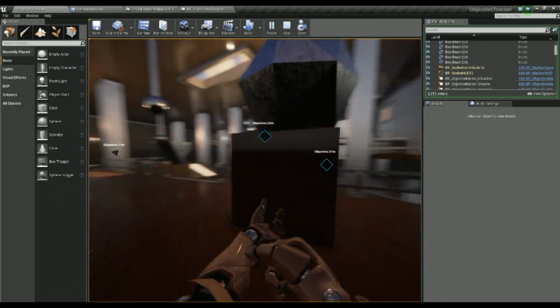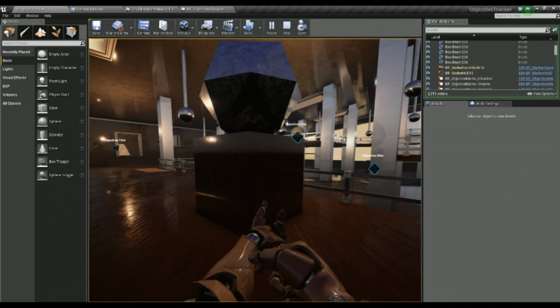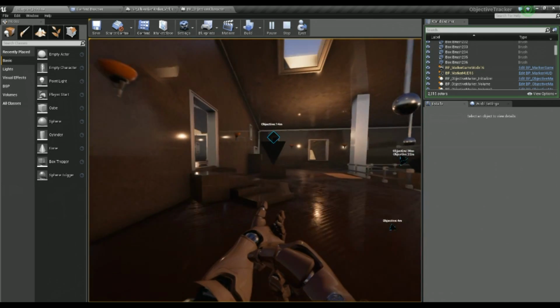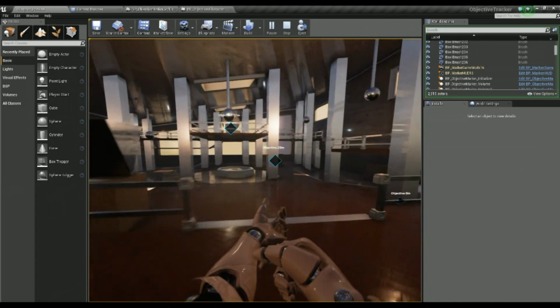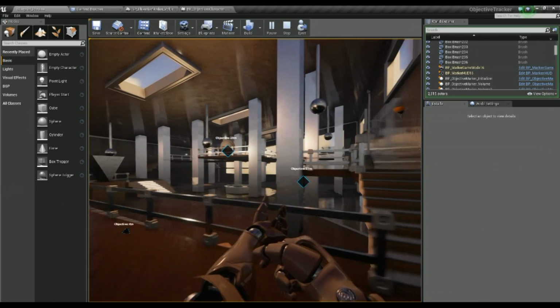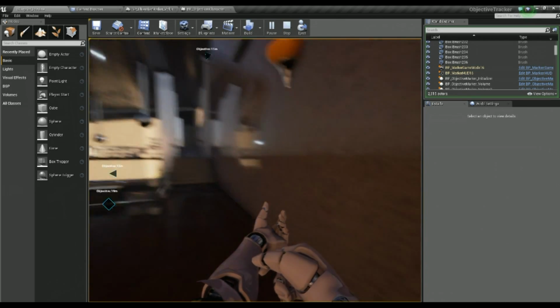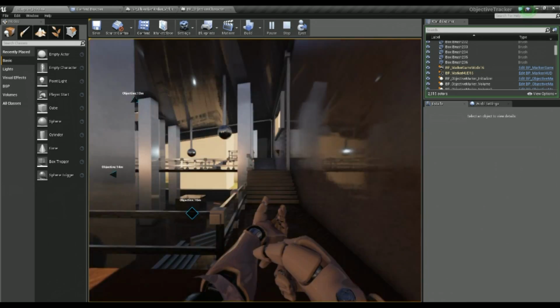And if you wanted to left click, it does a ray trace right now. I believe it's a couple hundred feet away. So you can just left click and it adds a new objective. You can also go to a previously made objective, right-click on it, and remove it. It only works with actors, so it doesn't work with BSP or anything like that. So if I try clicking on the ground, nothing happens. If I click on the lamp, it adds it. I can right-click to remove it.